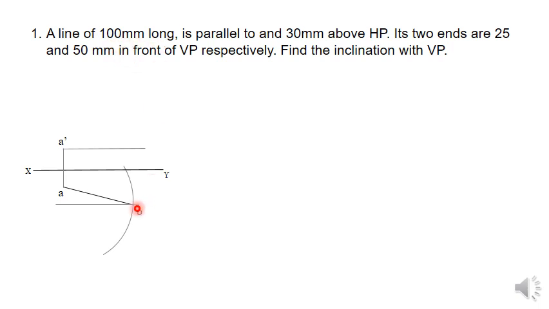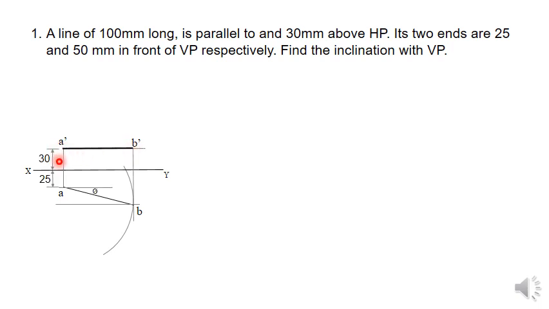Now we know that B dash will appear in this same vertical line when we draw a line. In this case, we should draw a line perpendicular to the XY line from B, and on that line only we will be getting B dash, and it is the intersection. We know that it should be parallel to the XY line, so it is intersecting at this point. Mark this point as B dash. Now A dash B dash is the final front view, so make this line a thick line.